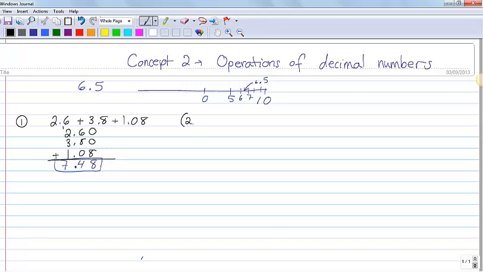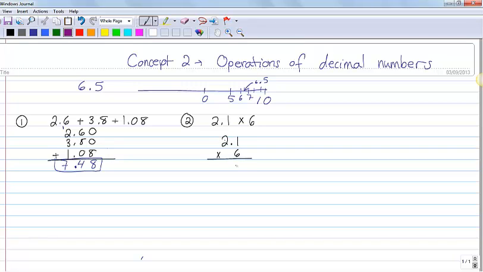Now, multiplication gets a little bit more challenging. Let's say, for example, we have a question like 2.1 times 6. Again, when it's written horizontally like that, highly recommend that you rewrite it 2.1 times 6. It's nice to put the number with the least amount of digits below, right? You don't have to, but it helps.